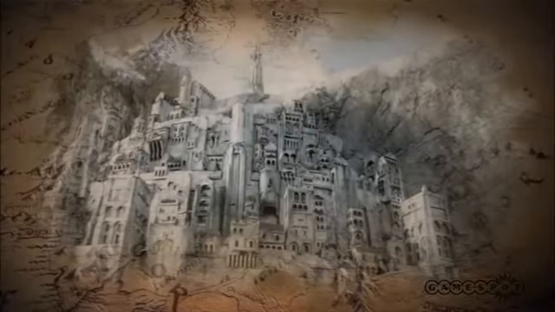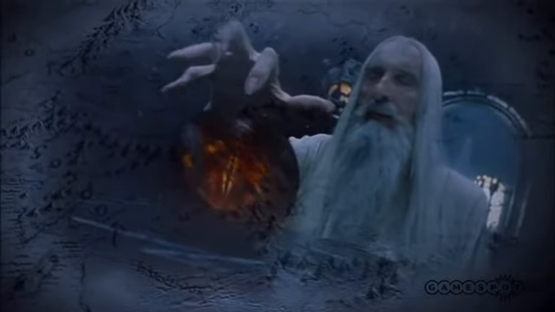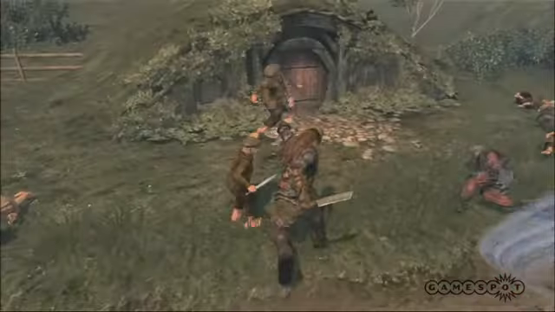Every campaign level is bookended by cutscenes that use footage from the movies to advance the plot. This is especially cool during the Evil campaign, when the footage is used to paint a completely different picture, one of wrack and ruin that scours the land all the way to the Shire.